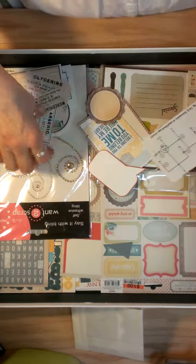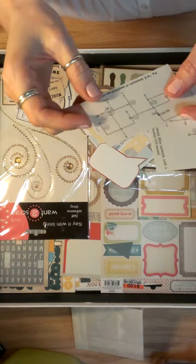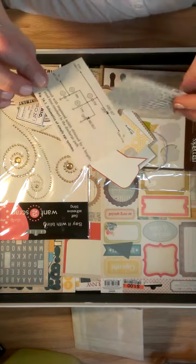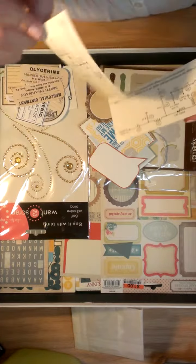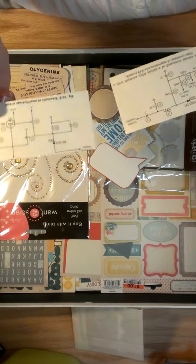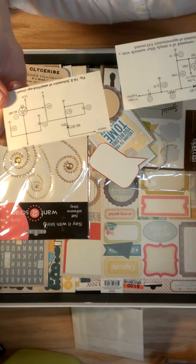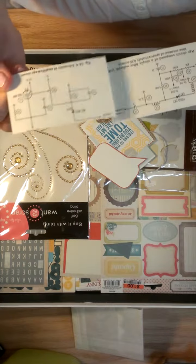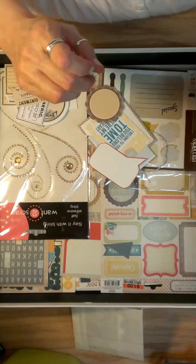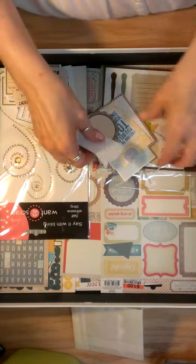I was given a book several years ago that was for TV repair. This book is from the 1970s. In the book, they have all these little diagrams on how to repair TVs and the wiring. I mean, I just thought they were cool. So I cut out several of the schematics and I've used them here and there. I thought I'd throw these in with this kit, but unfortunately I didn't use them.